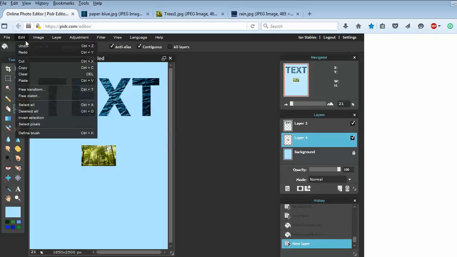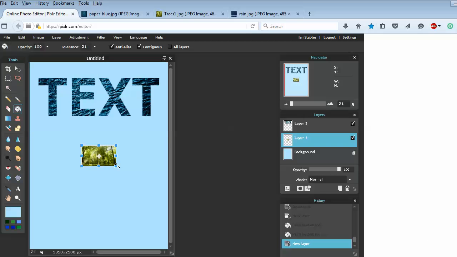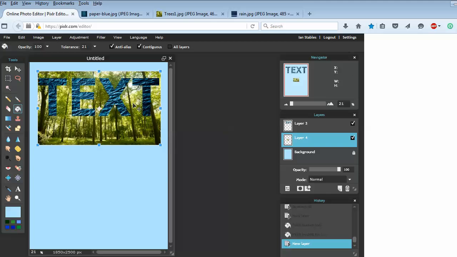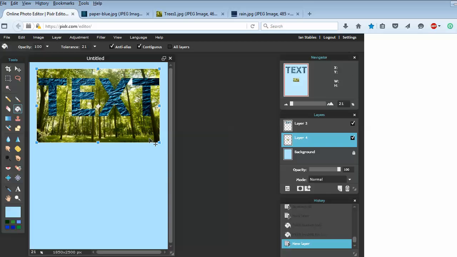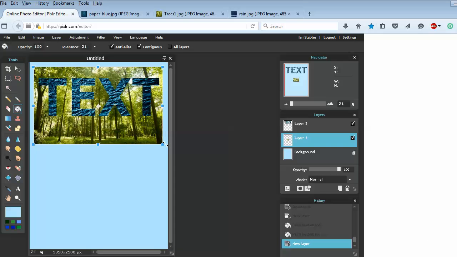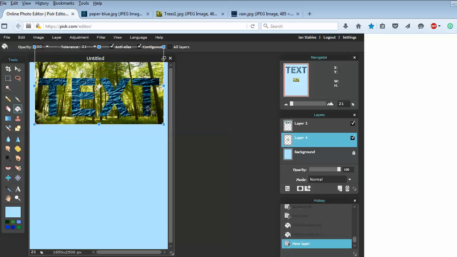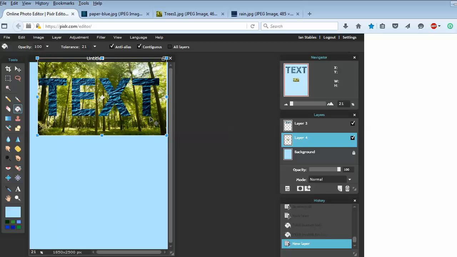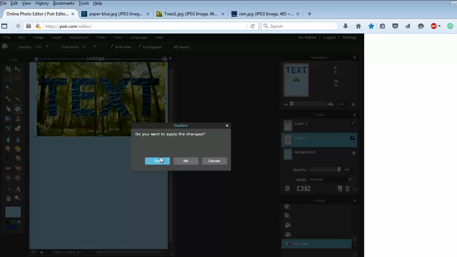Okay, again it's quite small, so just make that larger to cover our text. I'm holding the shift key down this time to keep it in proportion as I'm enlarging it. Just want it to be about that. That should be okay. I'll just move that so, as you see, it's onto the text here. Perhaps a little bit bigger there. There we are, that's covering our text. And probably just move it around so that we've got the bit that we want as the background of our text. So say, for instance, that would be something like that, so we can see what the picture is. Okay. And then just click and save that.